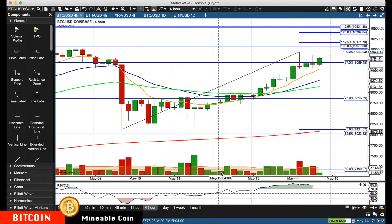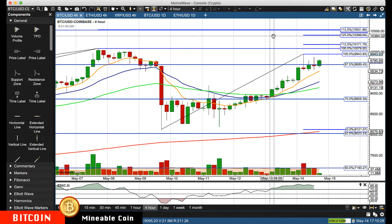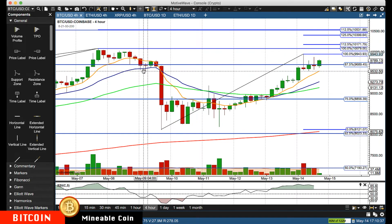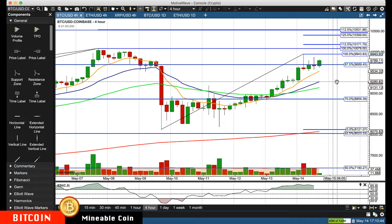Now let's just take a look at the bigger picture and see what's going on. So if we get a rotation back above 99.43, minor resistance 10,079. I'm going to be watching 10,171, 10,399, so essentially 10,400, and then 10,531 is a major area. Support rotation zone, if we're looking here to the left, lining up with this little spike low. So you've got some minor support right around 95.32. Major support all the way back down here, lining up.